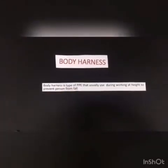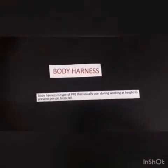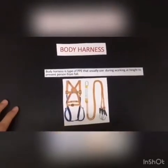What is body harness? Body harness is a type of PPE that is usually used when working at height to prevent a person from falling. This is a picture of the body harness.